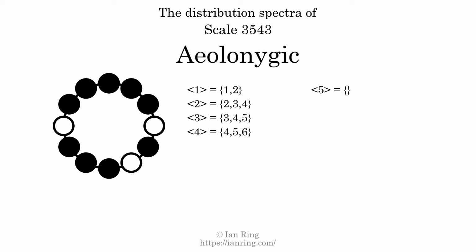The generic interval of 5 scale steps comes in 3 different specific interval sizes, 6 semitones, 7 semitones, and 8 semitones. The spectrum width of this generic interval is 2. The generic interval of 6 scale steps comes in 3 different specific interval sizes, 7 semitones, 8 semitones, and 9 semitones. The spectrum width of this generic interval is 2. The generic interval of 7 scale steps comes in 3 different specific interval sizes, 8 semitones, 9 semitones, and 10 semitones.